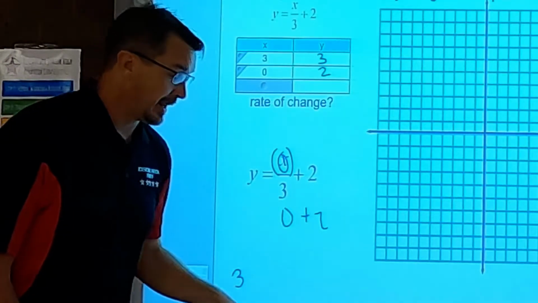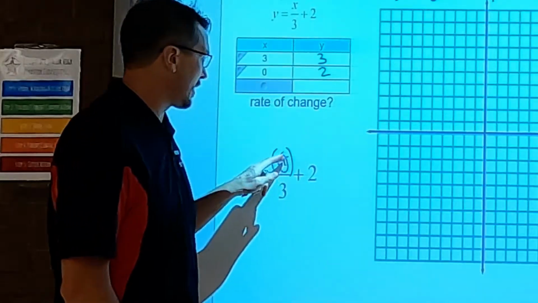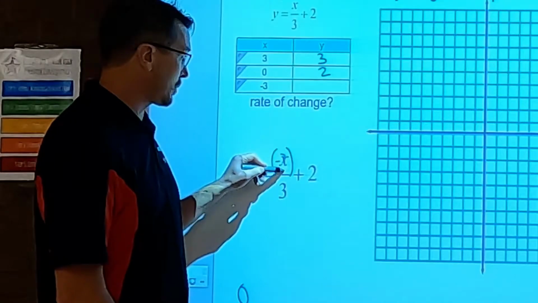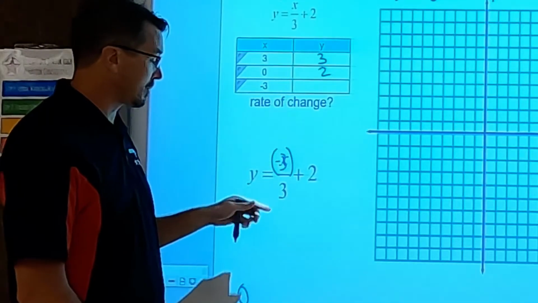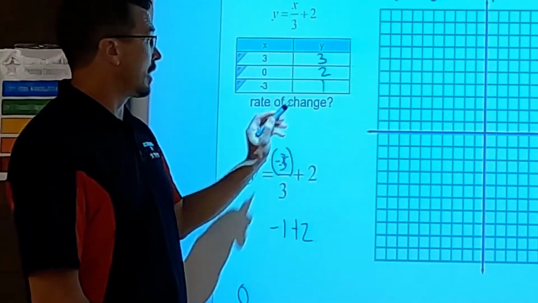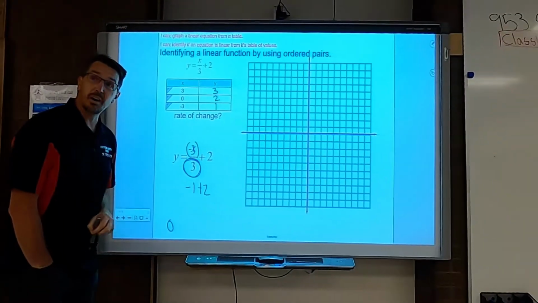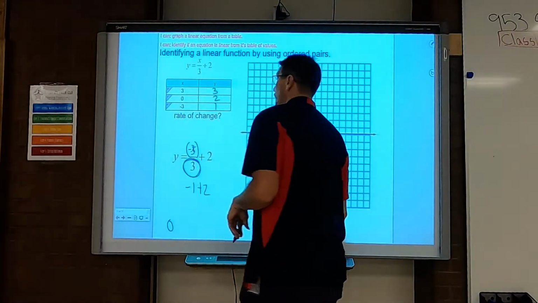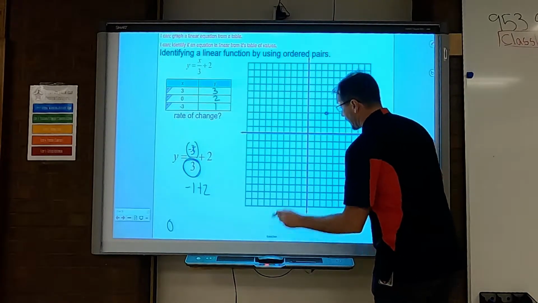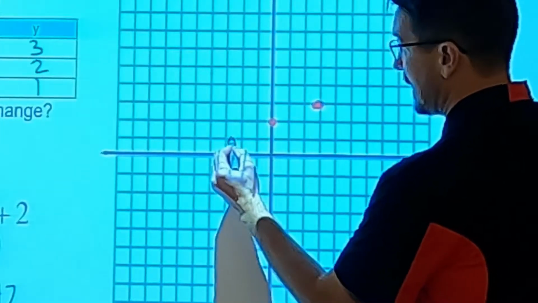That's awesome. And now I have to pick a negative number. If I pick negative 1, I'm going to end up back in that fraction again. And I don't want fractions, so I'm going to choose negative 3. When I substitute in negative 3 into the equation, negative 3 divided by 3 is negative 1. And then I add 2 to it, and I get 1. So I've chosen numbers that make it easily divisible because I looked at the denominator of the fraction. And now I can graph this, 3 and 3, and I'm going to put that in a different color. And 0 and 2 and negative 3 and 1.